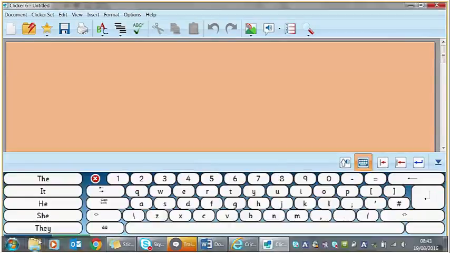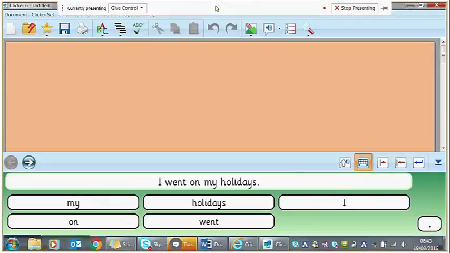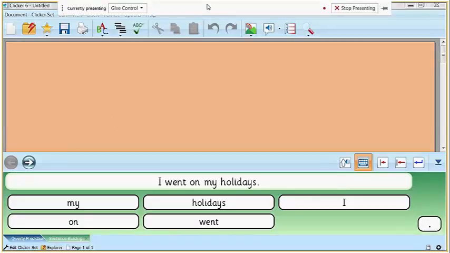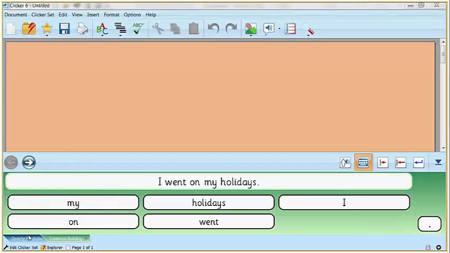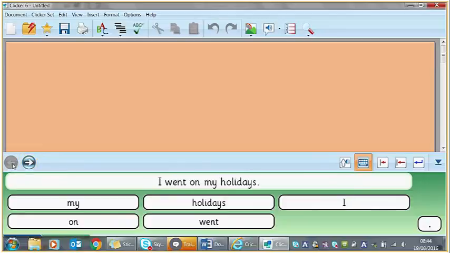So what we've got now is we actually have two different tabs over at the bottom here. We still have our QWERTY predictor, and we also have our sentence building activity as well. So they're both there. I am only having to go up to the top part of my screen here because I am recording this video. You will be able to just bounce between these two tabs. So you'll see that what you now have is a variety of sentences that the pupil can use. They can pick the ones they wish to type. They can disregard the others. So we'll give it a go.